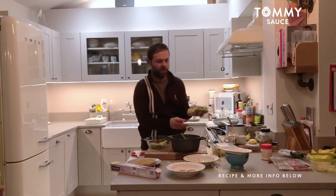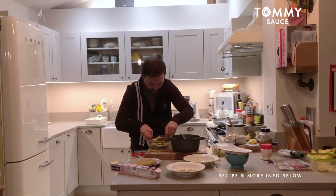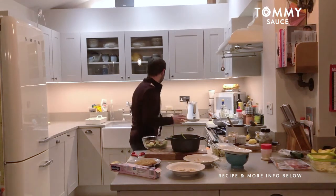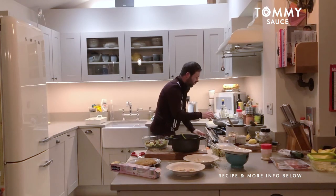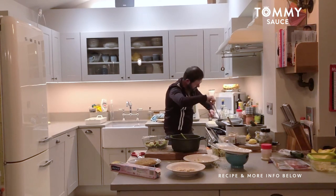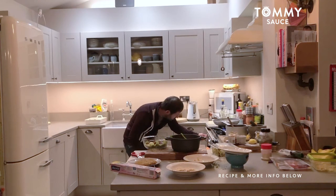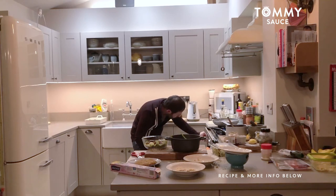1, 2, 3, 4, 5, 6. Job done. So that's 2. Just nice in there, compact, like so. And then that will go in the oven in a minute. Well, in a bit, not right straight away. I'm going to turn that off. Got a feeling that's done. I was wrong. Medium heat. So another 30 seconds on that.